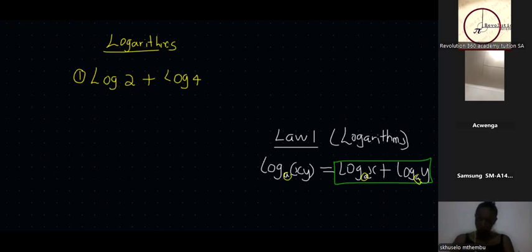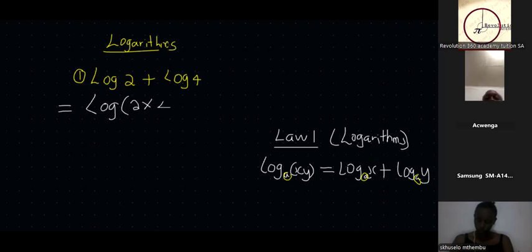And with that being said, when you solve this without the use of a calculator, it basically means we're going to write it in this form. So when you write it in this form, it simply means you multiply x and y. In this case, our x and y are represented by 2 and 4. So you'll just say log, and if you look at law number 1 of logarithms, 2 represents x, and 4 represents y. So that will be 2 times 4.